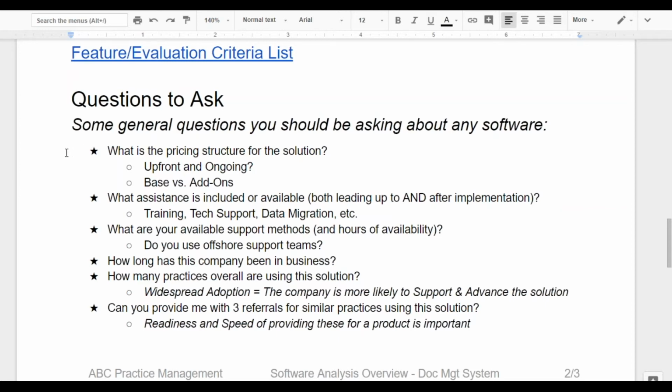You're going to fill in additional questions as well, but I would always ask, you need to know what's the pricing structure. You know, this is in order for you to evaluate your ROI, then you need to understand what's the cost of this solution. Make sure you check the upfront and ongoing costs. Some solutions have a very low upfront cost, but there's a really high maintenance or licensing cost ongoing. So you want to understand that. You want to understand what's included. What do I get as part of this base price versus what do you consider an add-on? You know, maybe there's something that you have as a must-have, as a make or break feature, they're considering an add-on.